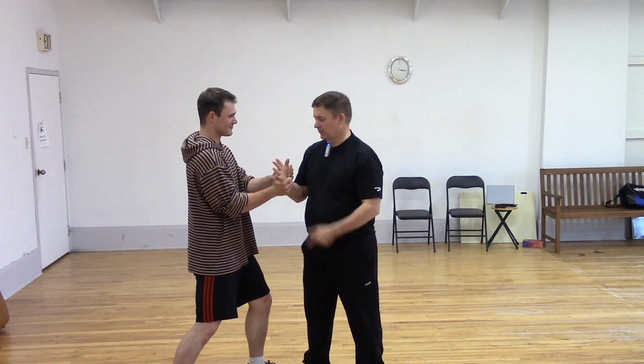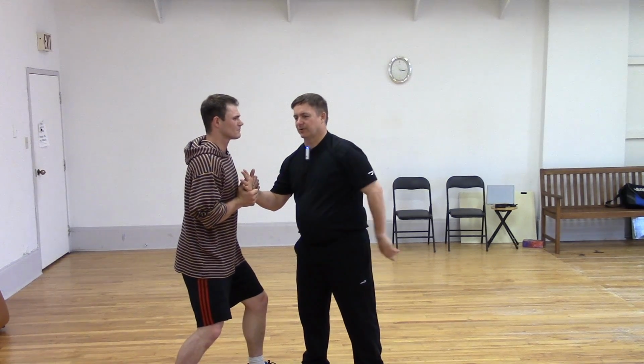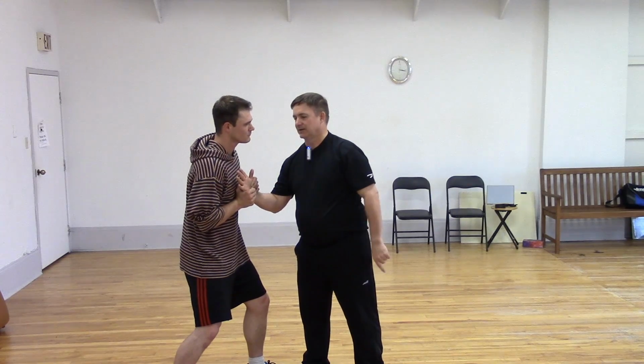So as you apply pressure, pull it in closer, use the leverage. Now you keep your still point right on that thumb, and you bend your whole body around that point where you want the pressure to be, like that, there.